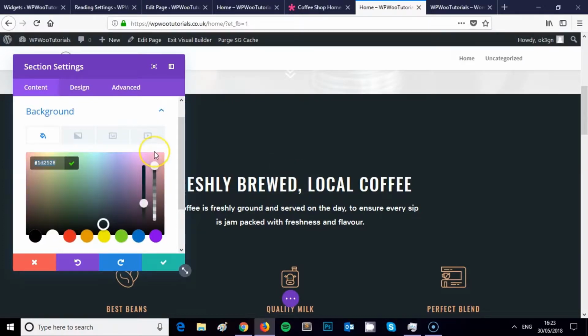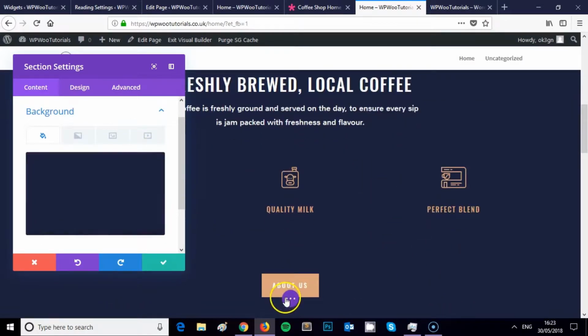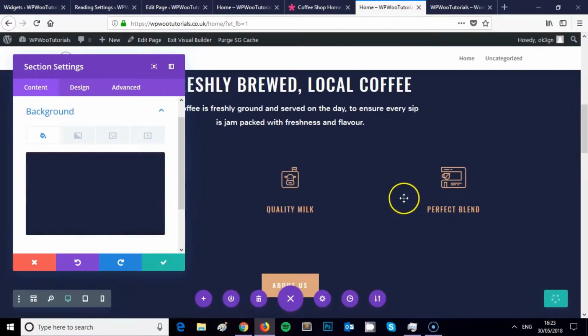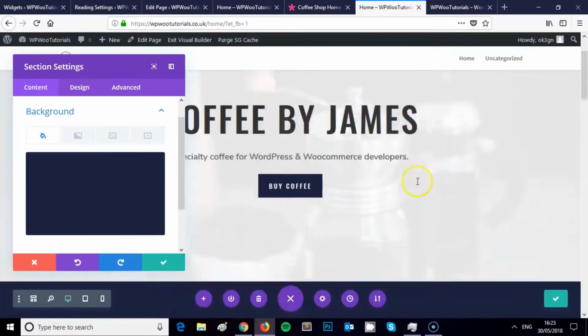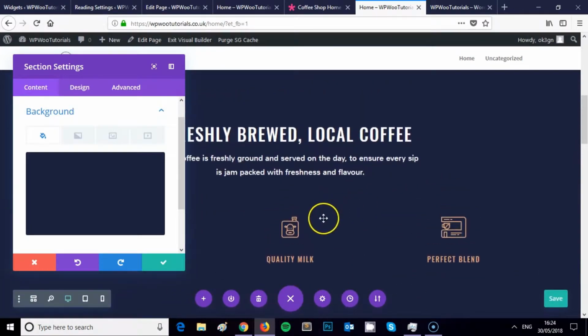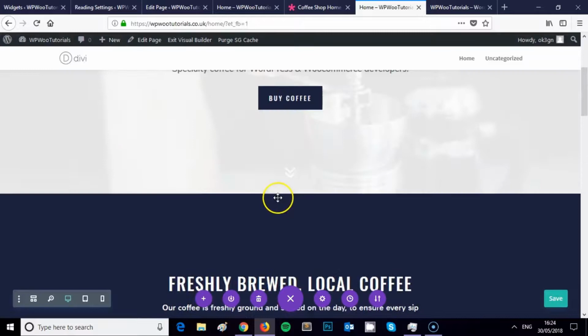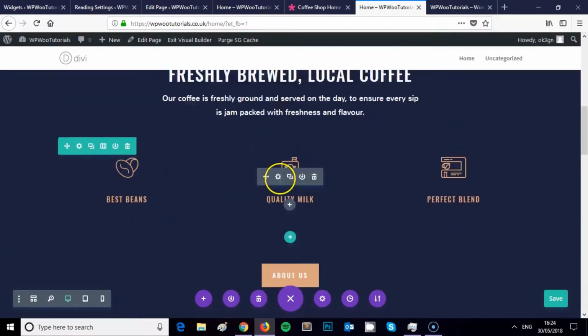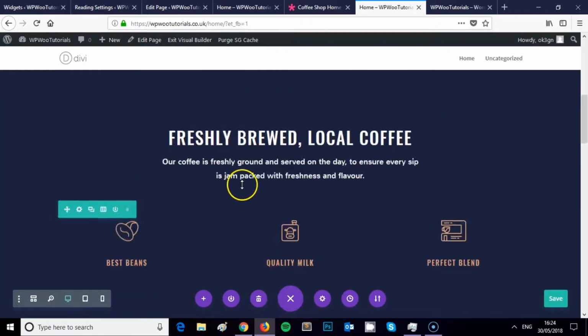Okay, so I'm going to change the colour. Just going to save my changes quickly so we don't lose our progress, for whatever reason the internet plays up. So yeah, that's looking a bit cooler. It's using the midnight blue colour.